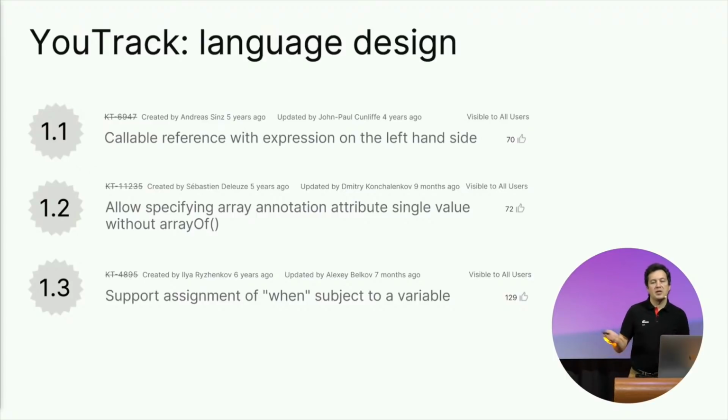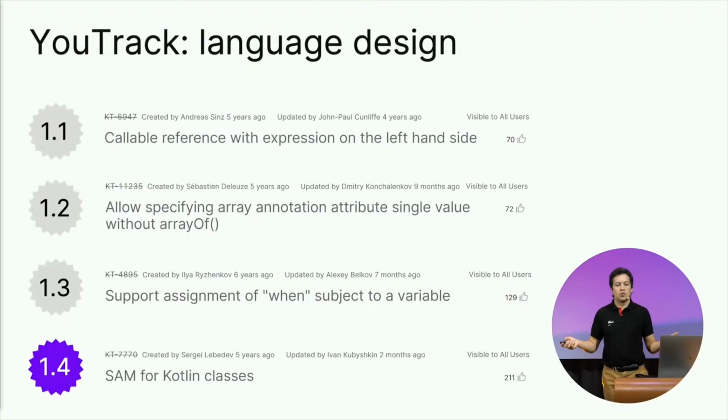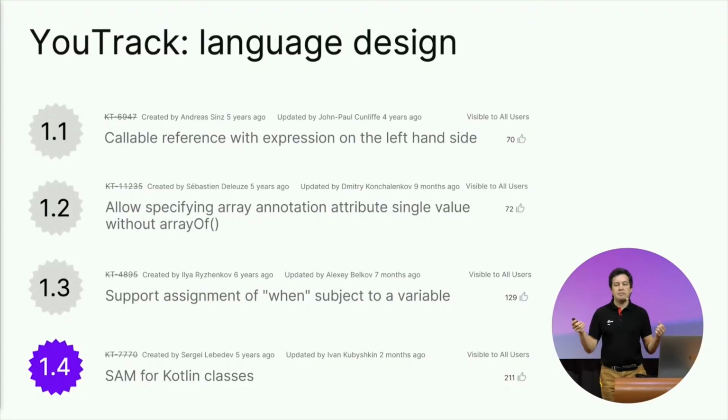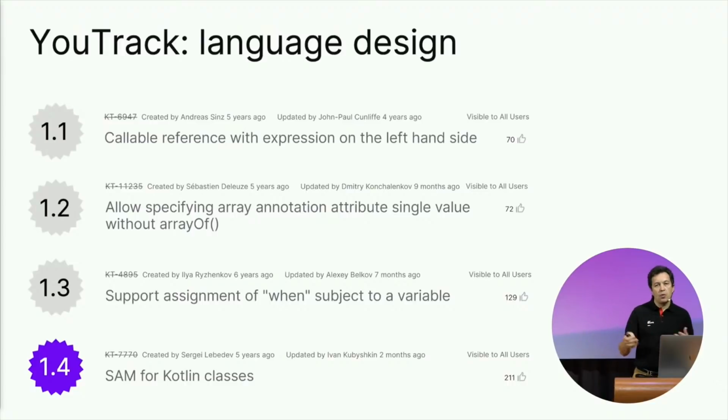And of course, in the most recent 1.4 release, we're looking at what you're interested in, and we've heard you, and we've closed the problem with single abstract methods for Kotlin classes. In Kotlin 1.4, we've introduced functional interfaces, and that was a really highly voted issue. It's actually not the only issue with 200 votes, where there are a group of several linked issues that were all quite big. And we've heard you, and we've closed this problem with Kotlin. So that gives you a glimpse of how we work with the community, how we look at problems that you post for us and vote for, and how we close them.